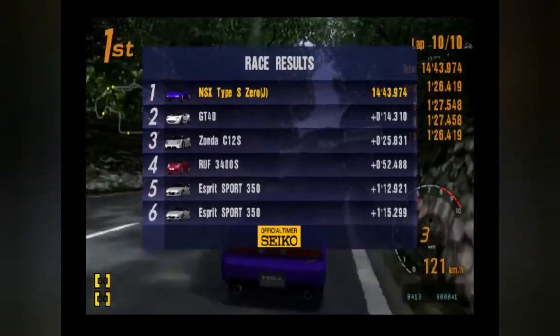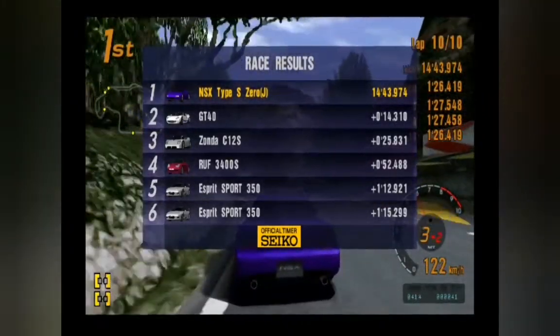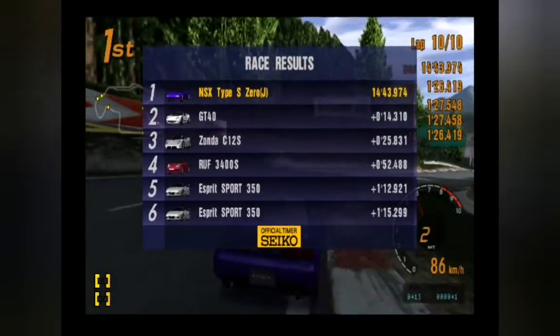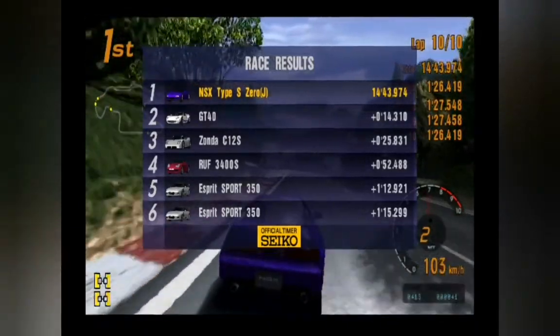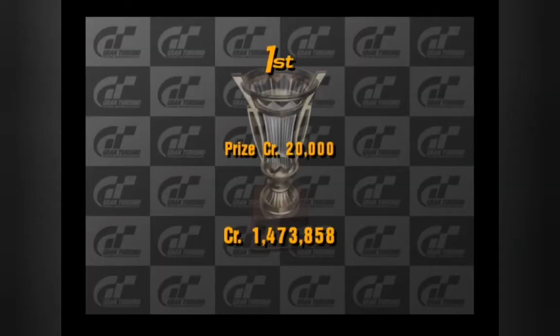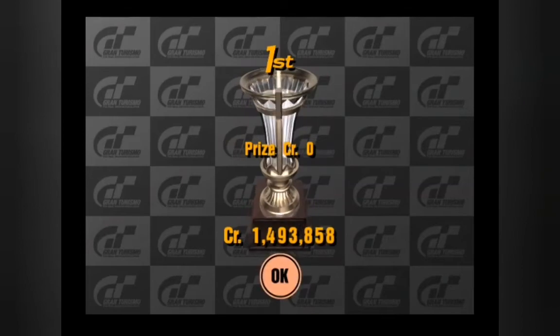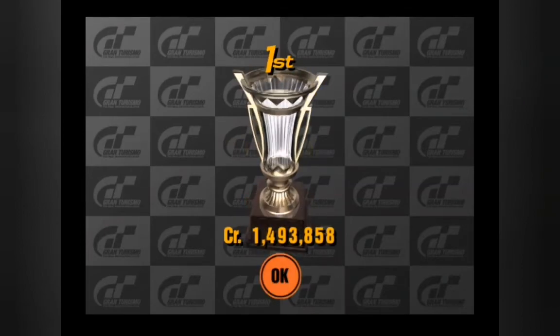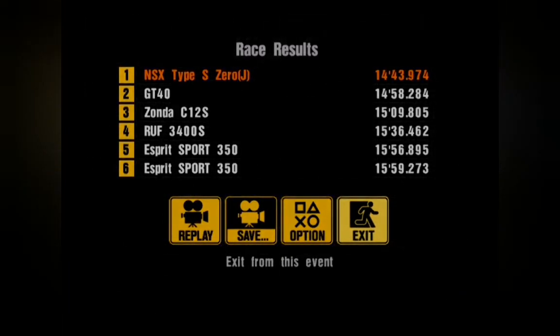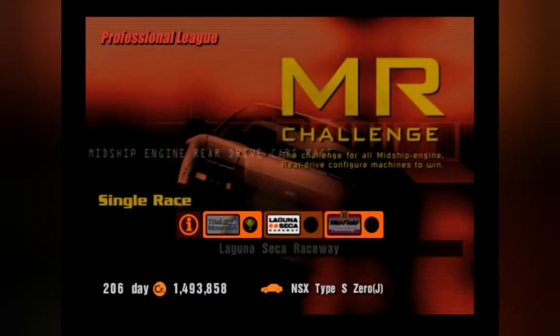Okay, everyone has managed to finish, and both myself, the GT40 and the Pagani Zonda were streaks ahead of the 3400S, and meanwhile the two Lotus Esprits were pretty much nowhere in that race. So, 20 grand this time for winning this race, and officially... actually, no, I won't save this one. But I will save the next one, I think.